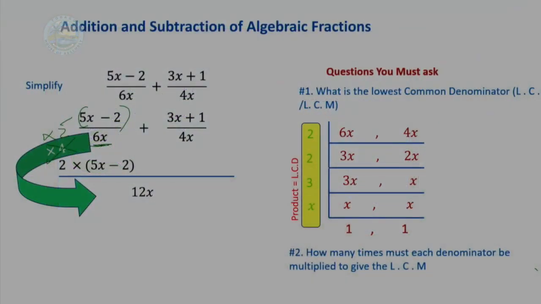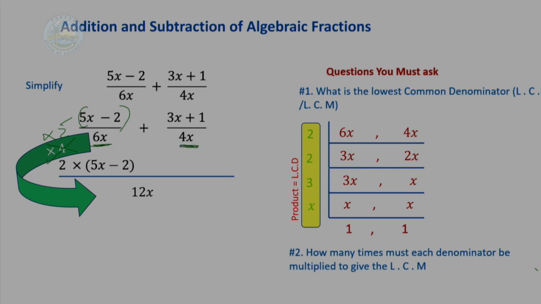Yes, now I know that in mathematics we make mistakes from time to time, but it's important that we try our best to eliminate or diminish the amount of mistakes that we can make. So it is 2. 6x multiplied by 2 is going to give me 12x. We take that 2 and we multiply the 2 by the entire numerator. We come across here and we do the same thing across here.